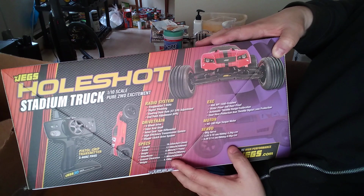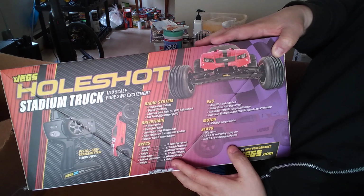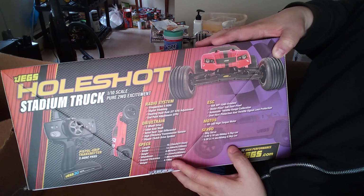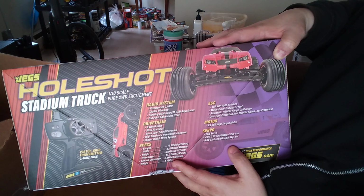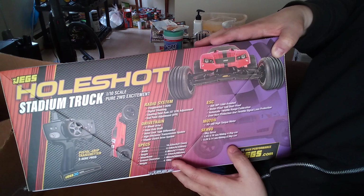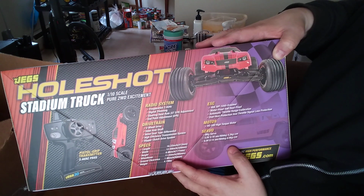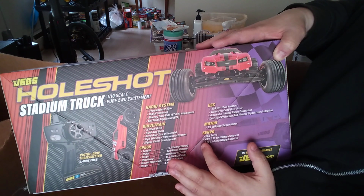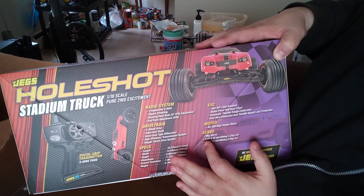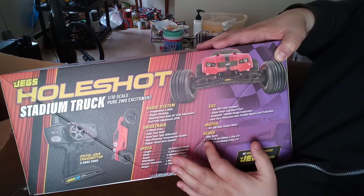It says ESC 40-amp waterproof brushed. Waterproof and dustproof, automatic throttle range calibration, overheat protection, and throttle signal loss protection. RS550 high torque motor, 6 kilogram servo, so it's on the weak side, and probably should be higher, but okay. It's a free car, can't complain.